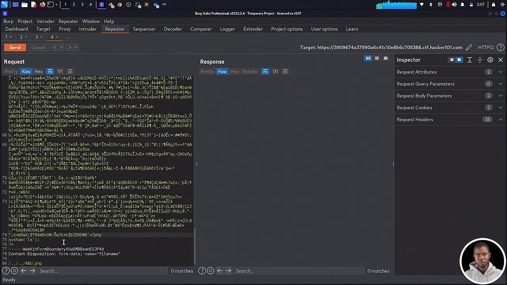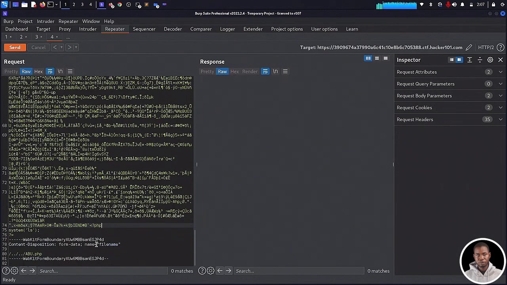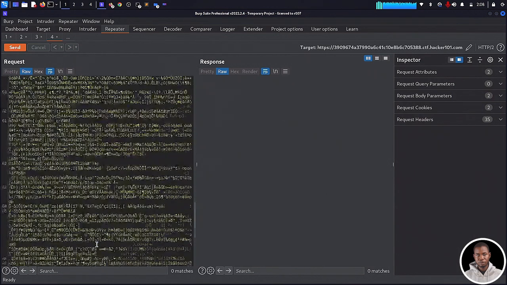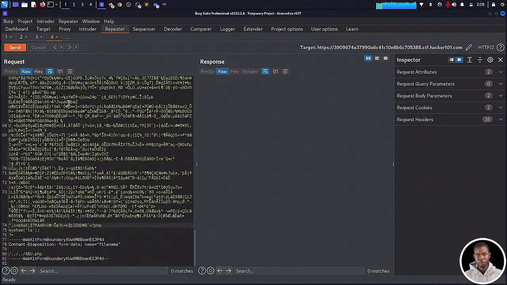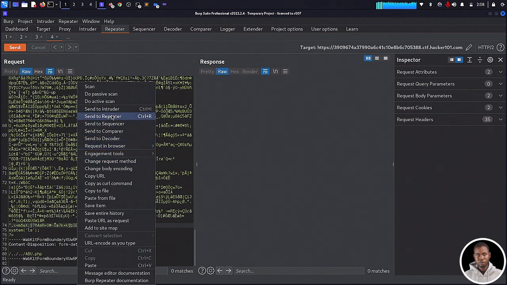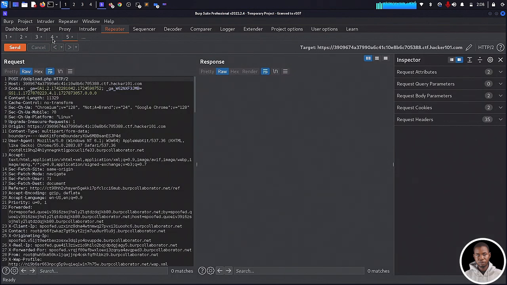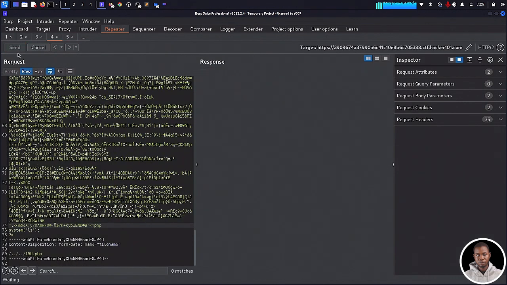Okay, everything looks correct. Let's duplicate this, send to repeater, then I'm going to send.